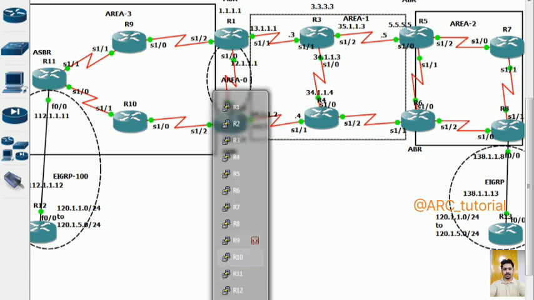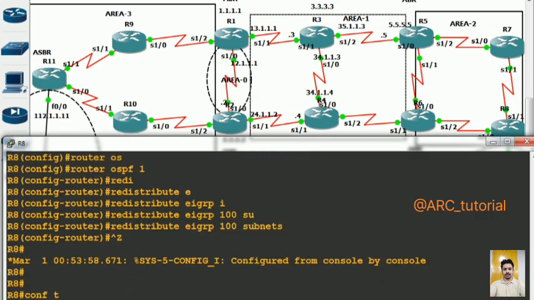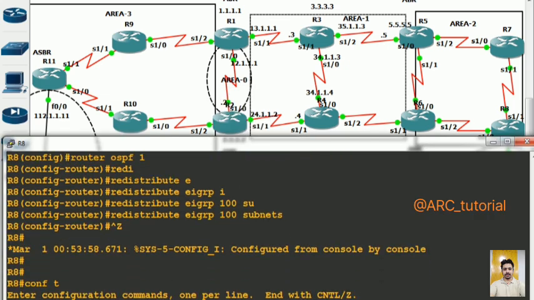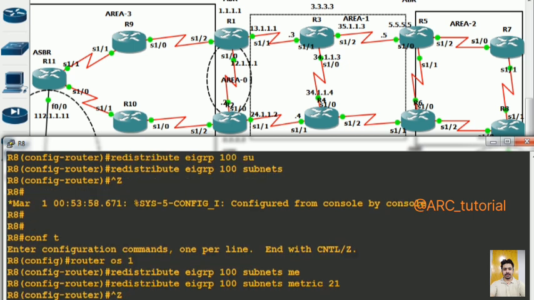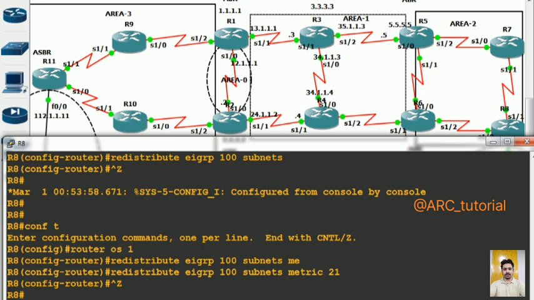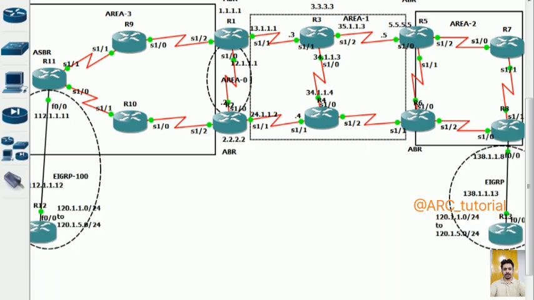Now let's do one thing. Move on R8. Because we performed redistribution here from EIGRP into OSPF with subnets, the metric is now 21, which is higher than 20. Remember, before comparing the total cost, it will check the seed metric. So now because it has the lower seed metric via R11 itself, you will see that on R7 its best path will become via R11.